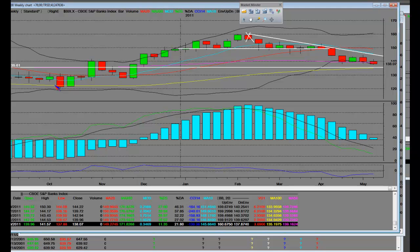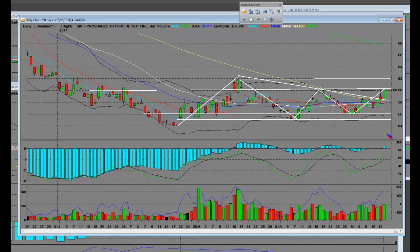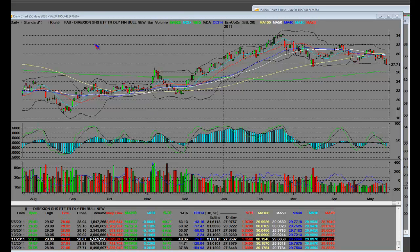Remember, back in 2010, when this thing hit the 100-week moving average, we rallied up and made all-time highs off of it. And the 100-week has still been rising, so the critical part is, where does it bounce on the weekly? If we bounce on the weekly, then this is going to reverse, and I'm going to want to get over and buy the bull one. Here we have the daily financial bull, which is the opposite of the bear that we are showing on the video. The thing that the MMTs must know is where the next big sell-through will be.